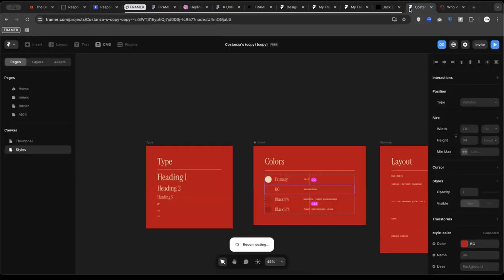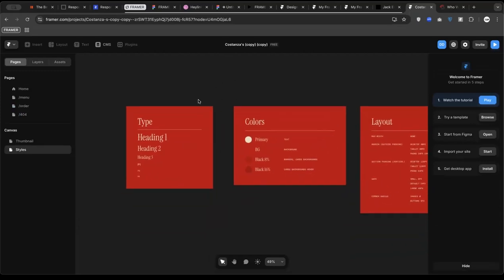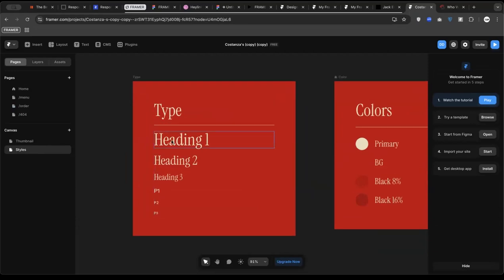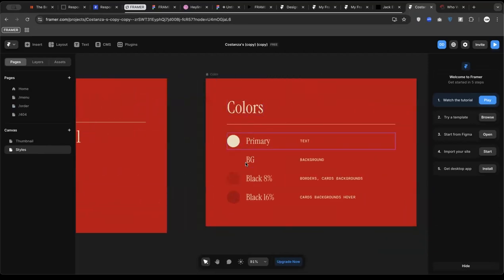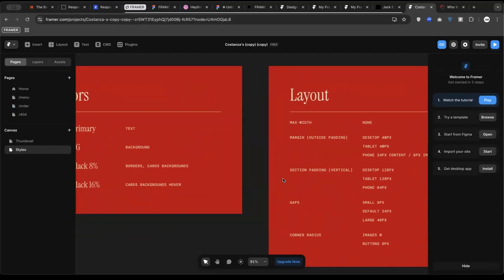Let me just show this particular project. This particular project, I got it from the Framer community basically. And this person created a style guide in a separate page. So you can see what I was showing earlier, things like your heading, your typography. Also your colors too. He also put all the colors there as a guide so that you can select all these colors and use them consistently over time.